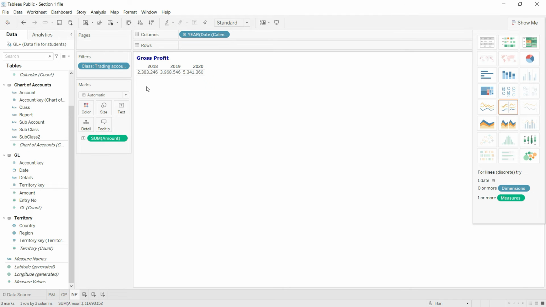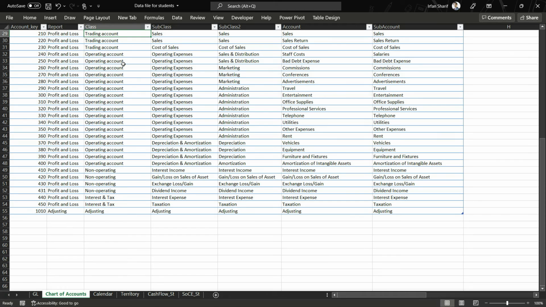And now, rather than doing all the work from scratch, I will simply change the filter. You can use the class filter as well, or you can go even at the broader level. Let me show you. Here in my chart of accounts, if I use the class level filter to get to the net profit, I will have to bring in the class of trading account, then operating, non-operating, and interest and tax. There is no harm in that. Or you can simply use the report filter and say please bring in the profit and loss, and the net value of the profit and loss report is eventually going to be the net profit. You can use either way. I'm going to work with the class level for now because I already have that filter available. So let's repeat: trading, operating, non-operating, and interest and tax.